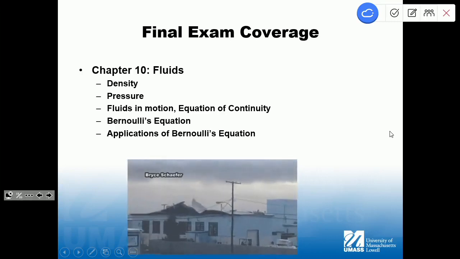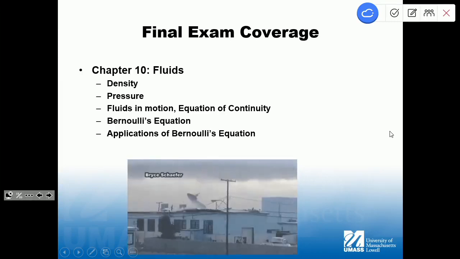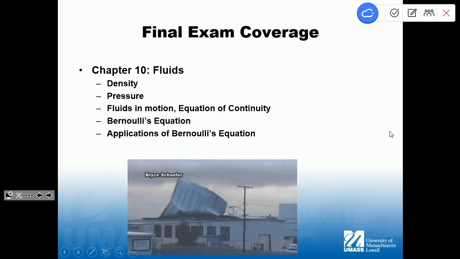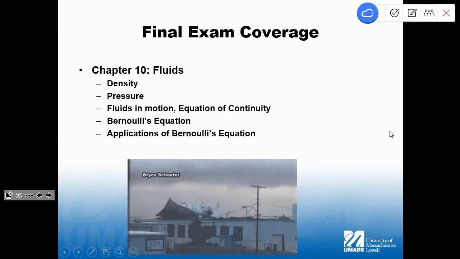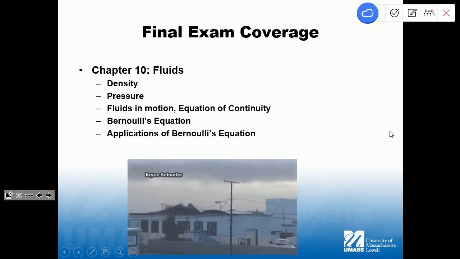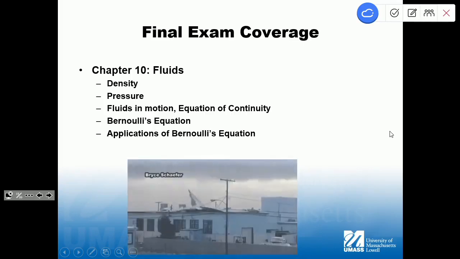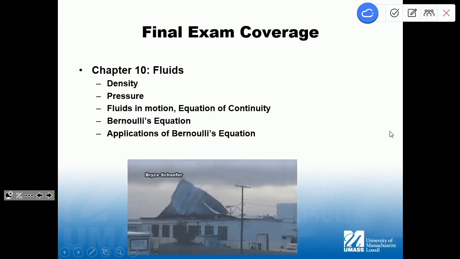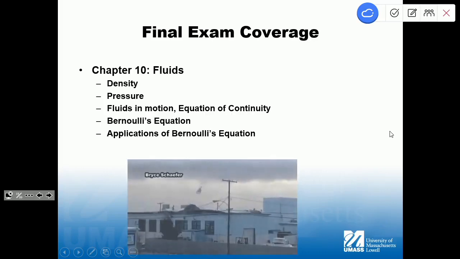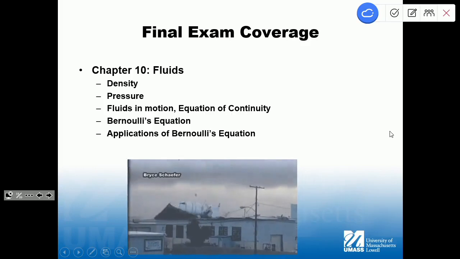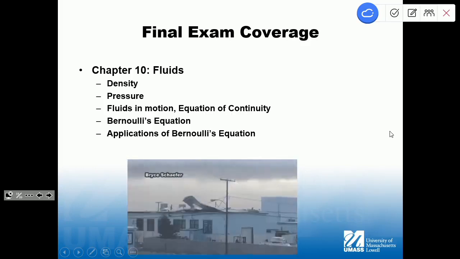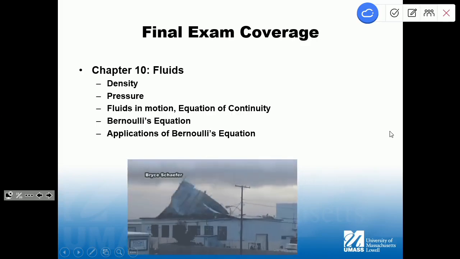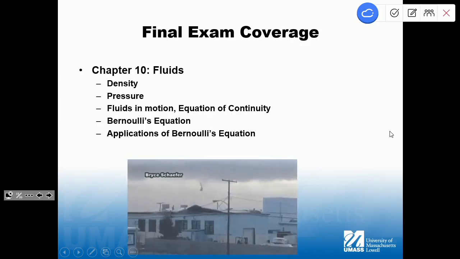If you think of Bernoulli, just remember high speed equals low pressure. High speeds cause low pressure. So that image, which I couldn't show you when we were doing the lecture, is wind blowing across the top of a house. When wind blows, like in a hurricane, across the top, it's high speed outside, so low pressure outside, and high pressure inside. So the roof gets pushed off. What would be the solution?